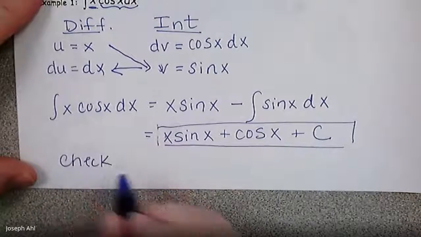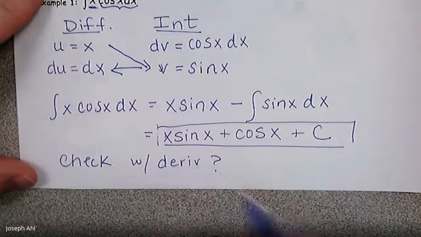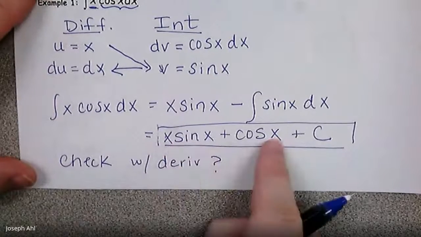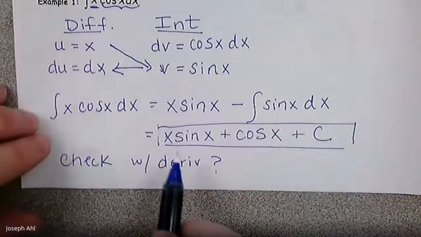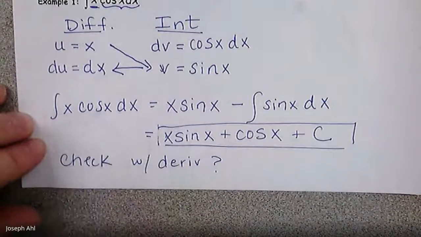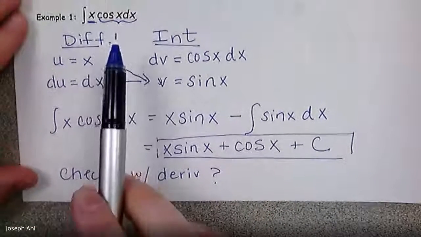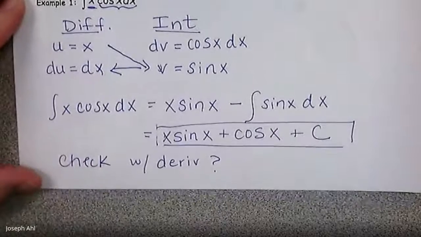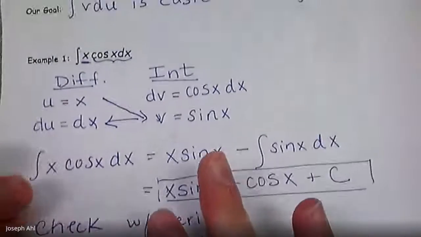Well, if you're ever unsure, like, hey, does this even make sense? Can I check with the derivative? You need the product rule there, right? Derivative of cos is negative sine, but what you're going to find is that you're going to get some sines to cancel out, and you will just be left with x cosine x, which is kind of nice. So you can do a quick check with the derivative, especially for ones that are pretty easy to work with, just to make sure that your answer in the end makes sense and that you've done the integration by parts correctly here.